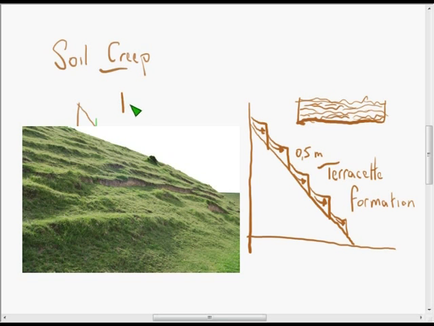This might be one millimeter per year and maybe this would be say five millimeters per year. A lot of this we don't really know what the rates are, but the point is it's very slow. There is nothing catastrophic about this and it doesn't necessarily represent an unhealthy soil. What we do see with this though is that on top of each of these terracets we get grass growing.